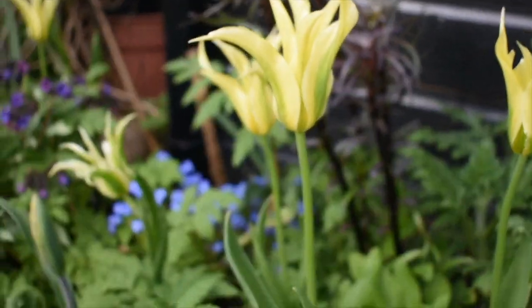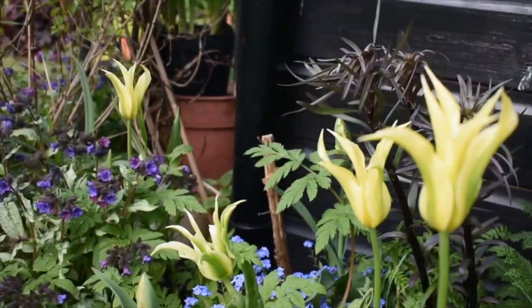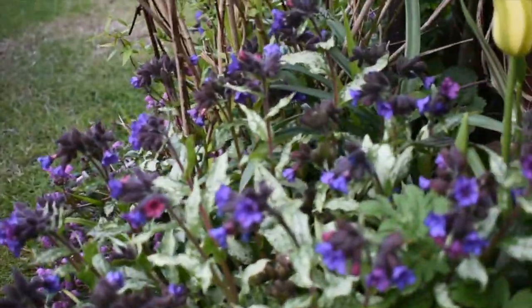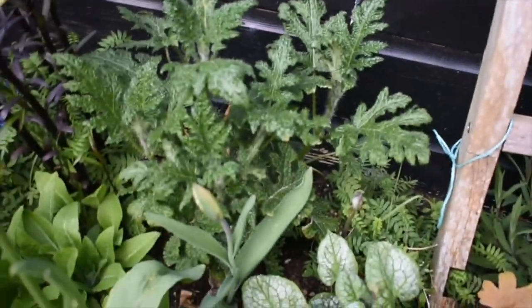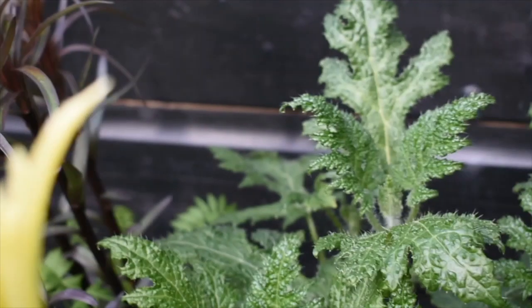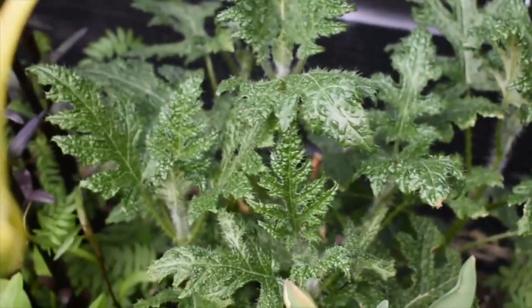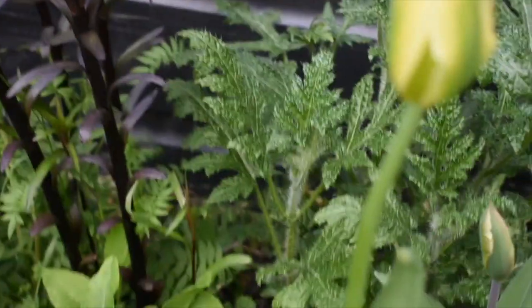That dark leaf, it's a lilium. I grew that lilium from seed, and it's been flowering for the last 2 or 3 years. It's very pretty, and I've forgotten the name. I think I did have a label beside it, but I don't know. This plant with prickly leaves, it's Loasa acanthifolia. It stings very badly if you touch it. I grew that from seed last year, and it's a very unusual plant. Looking forward to see it in flower. Hopefully it will flower this year.